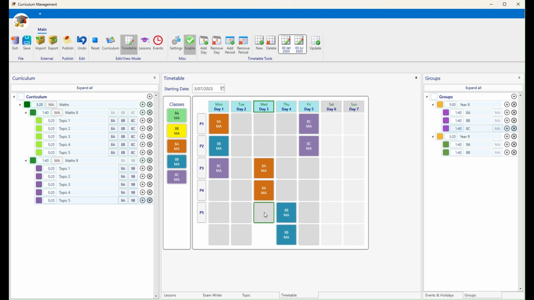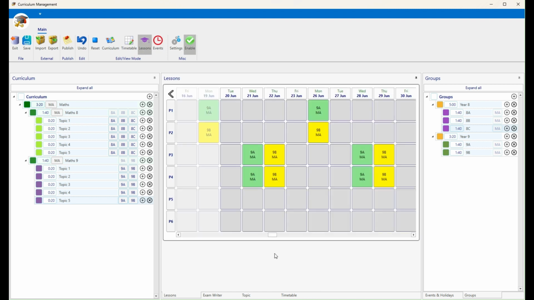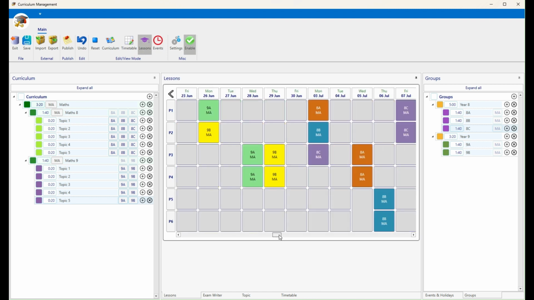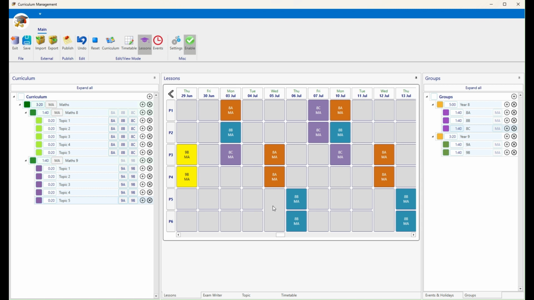If you hold your mouse over the top and roll the scroll wheel, you'll see a very subtle white number in the corner. That's how many minutes the period's going to go for. As soon as you stop scrolling, it'll fade away. So now I've got Saturday sport for 100 minutes in the afternoon. This is with my new July timetable. Click on update, change over to the lessons. Let's scroll across, and you can see now that Wednesdays are 1 period shorter.